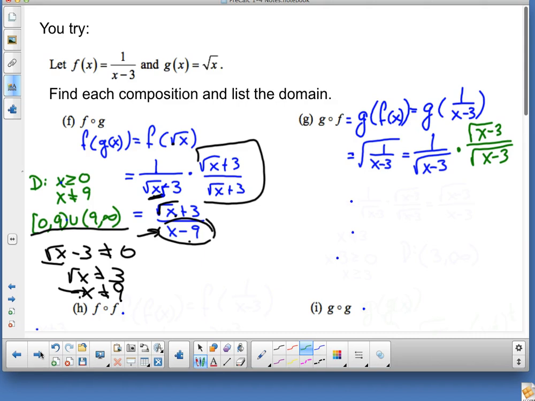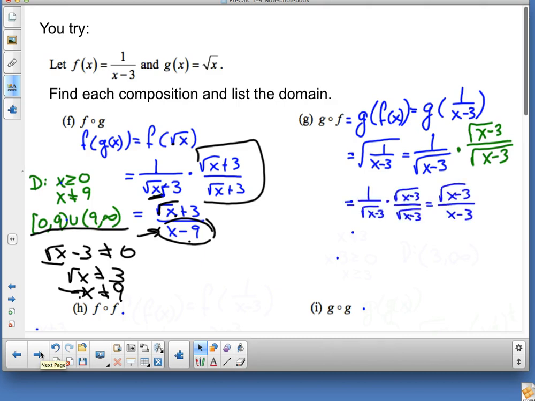So I'm going to multiply that out, and my next step is just going to be the square root of 3, square root of x minus 3, over x minus 3. So my function's all pretty. I don't have a square root in the bottom. It's also helpful because after I do that, I know x can't be 3. I also know that the square root of x minus 3 has to be greater than 0 as I'm checking out its domain. I put greater than because of that restriction right there.